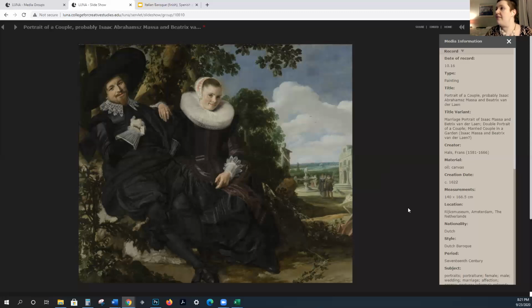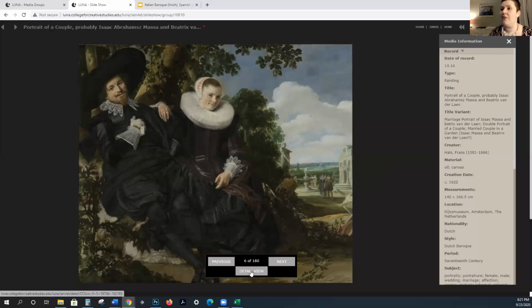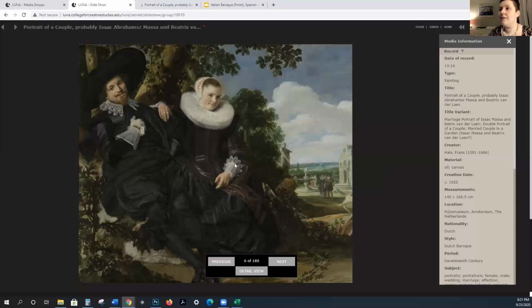Okay, so this is what we're going to see. This is by Frans Hals, and Frans Hals is identifiable in large part due to his brush strokes. And I'm going to get into that in just a little bit. But again, I want to draw your attention to the fact that these people are very well attired, okay? They are wearing lace. Okay, so lace would not be made by a machine. You would have to do it with bobbins.